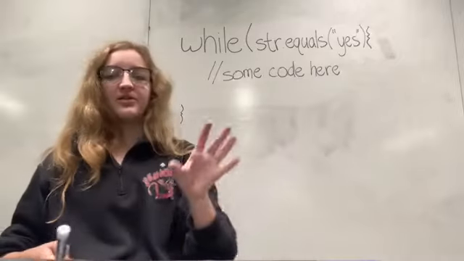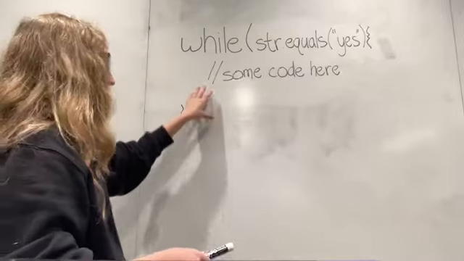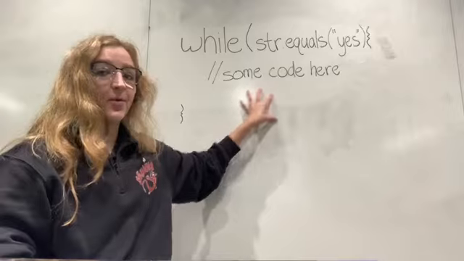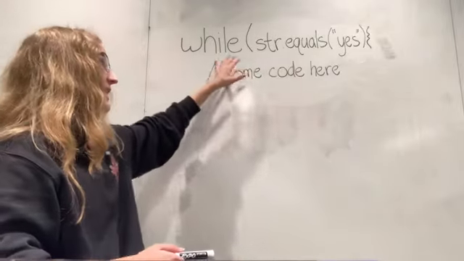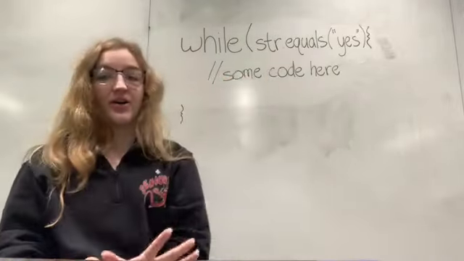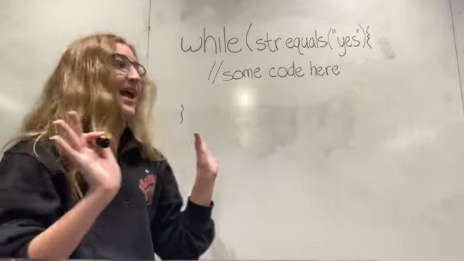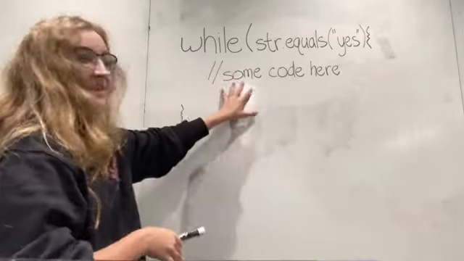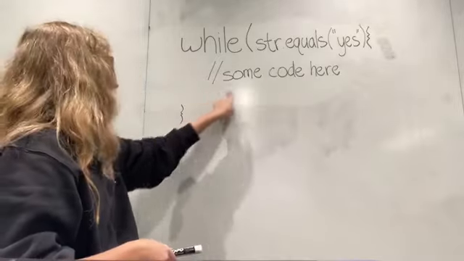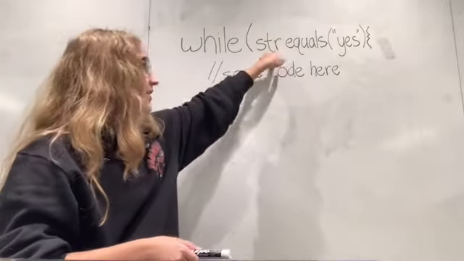The important thing to remember is that you have to change your value at the end of your code or somewhere in your code. Otherwise, you're going to get stuck in an infinite loop, which is not good because then your code will not work like you think it's supposed to work, and it will just get stuck in this while loop. So make sure you have something here to change this value.